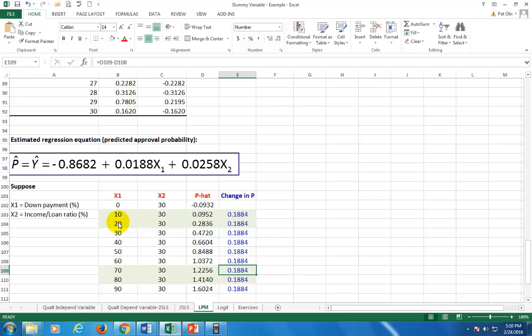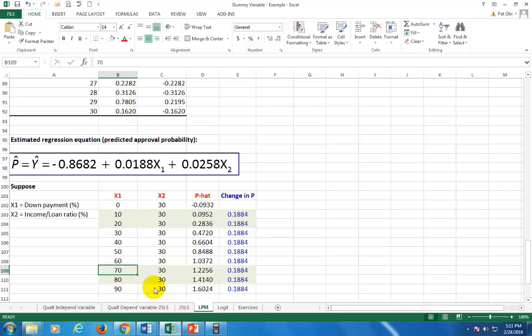Now, when you're putting down 10%, that's below the threshold of 20%, because below 20% you're going to pay personal mortgage insurance, and that's not going to be viewed as very conventional when your down payment is less than 20%. So with you kicking it up to 20%, yeah, I would expect the bank to be quite enamored to significantly view you as a good prospect. Now, with 70% down, you already are a very good prospect. So if you change your mind to 80%, how wonderful a customer you are, while that has increased, it really is not saying anything much more than what you already were, a very good individual who can put down 70% to take out a mortgage loan.